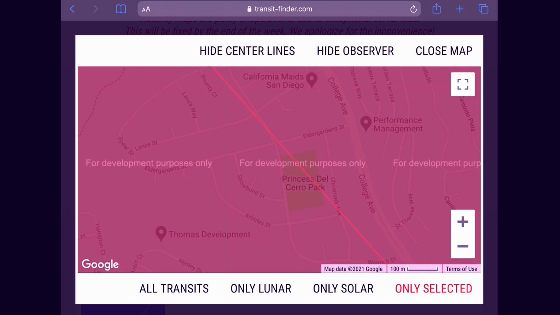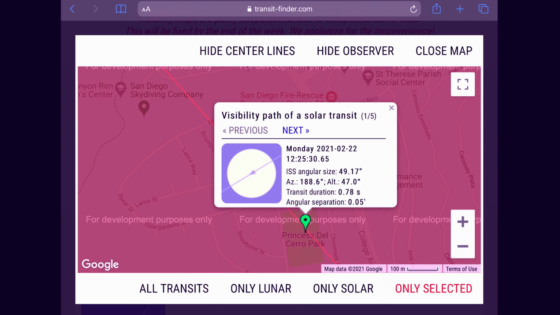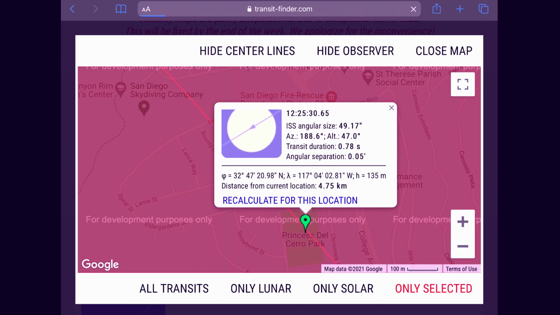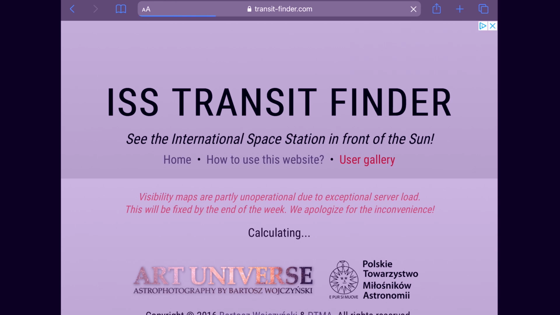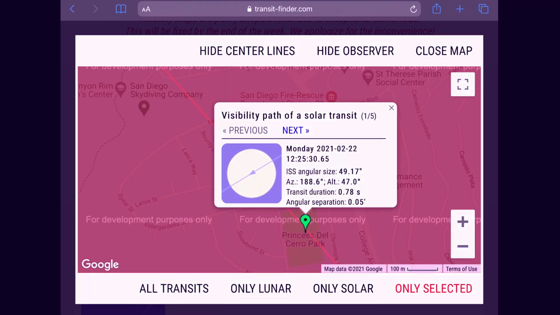As long as you're in the red area, it doesn't really matter where you shoot, but it can definitely be uncomfortable and awkward if you are on a random sidewalk in front of some dude's house pointing a camera with a big lens around. I found this quiet little park in a neighborhood that looks like the perfect place to shoot from. Once you select the shooting location by tapping on the map, it gives you some really important information.